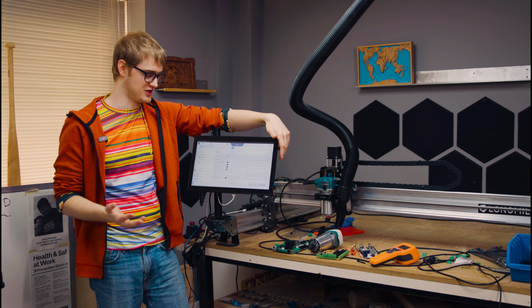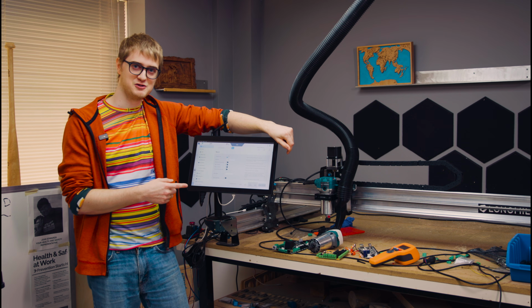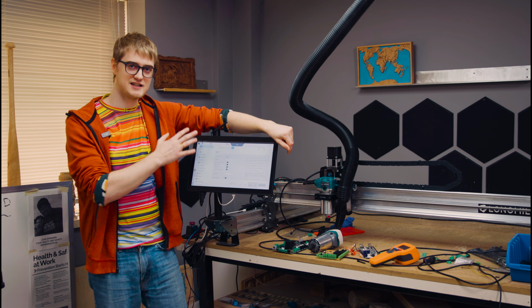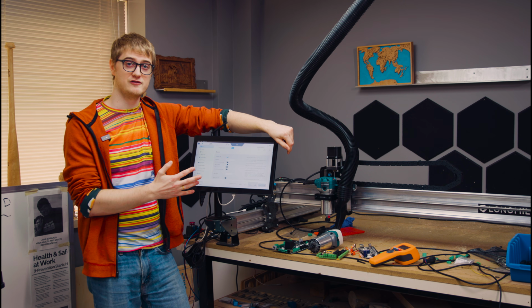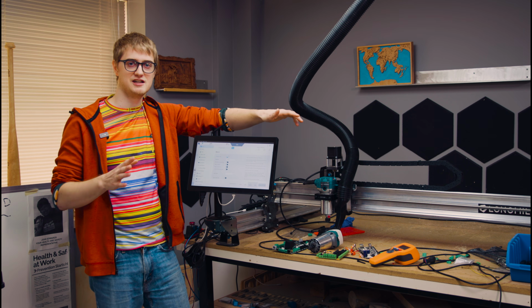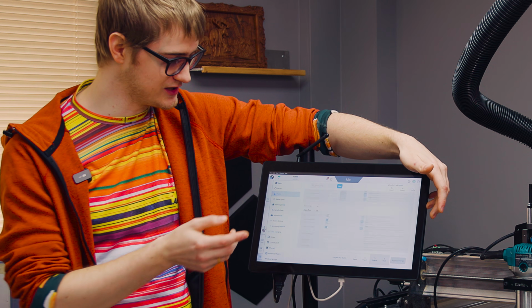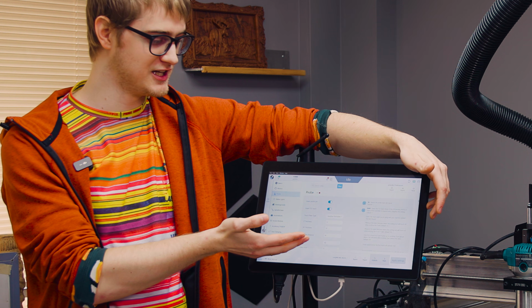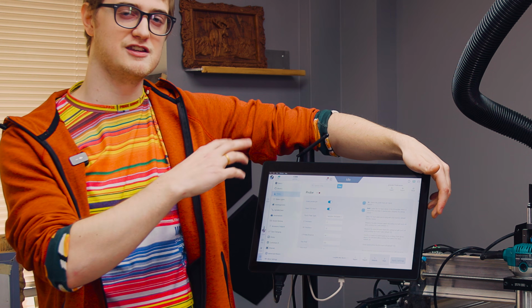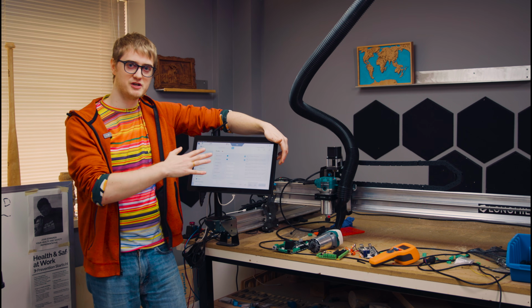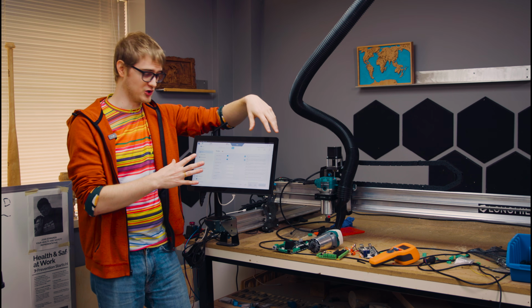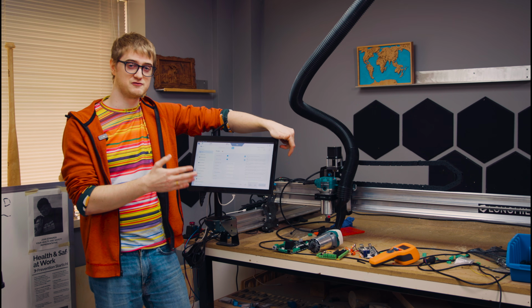We've called it configuration. One thing I think is really cool about this is that it's now grouped based on the functionality of your machine and anything related to that function. So let's say it's probing. I can just click probing down here, and it'll take me down to the probing screen. This changes both the gSender settings for probing, so what we display on the screen for probing, but also your machine's settings for probing.